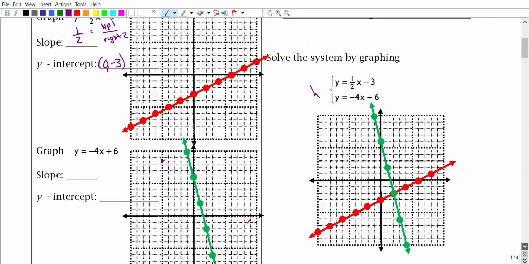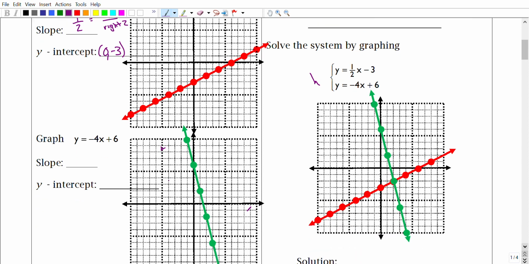Just to confirm, once again, slope-intercept form: the slope is -4, or if you want to write it as a fraction, -4/1, and the y-intercept is (0, 6). We can tell from right there. So again, start with (0, 6), and we go down 4 and to the right 1, down 4 and to the right 1, and so on and so forth. No mystery here as to how we graph those lines. It's stuff that you've already done before.